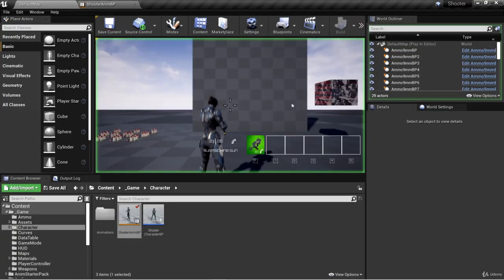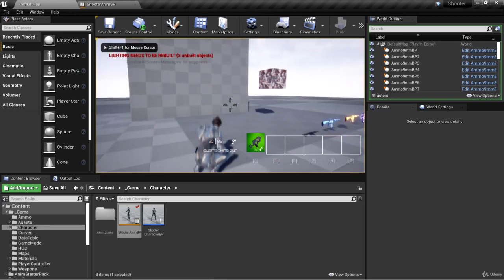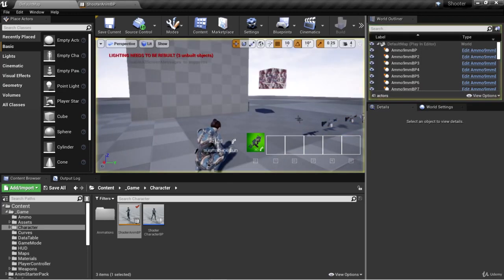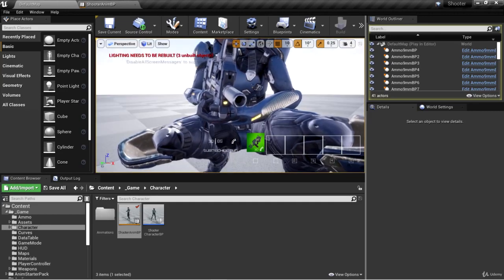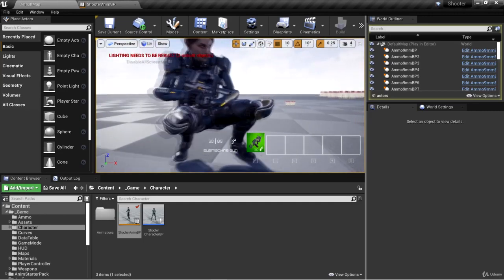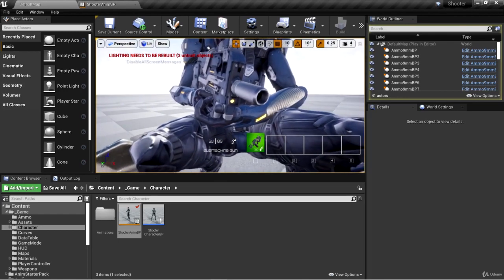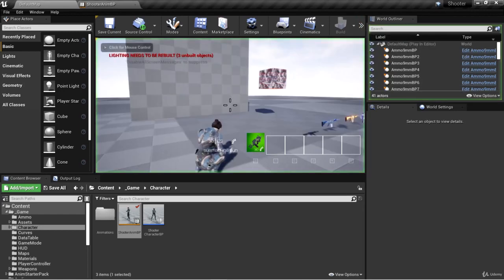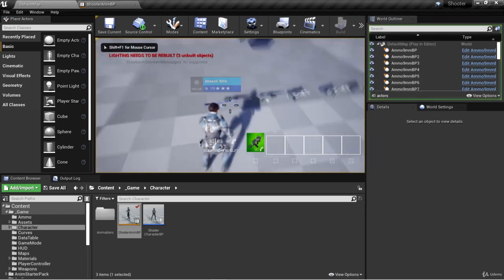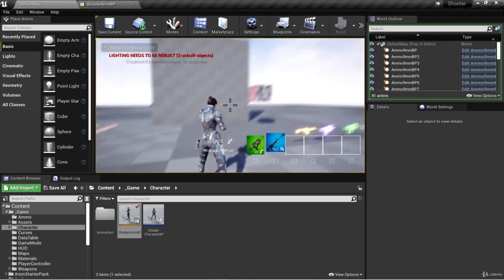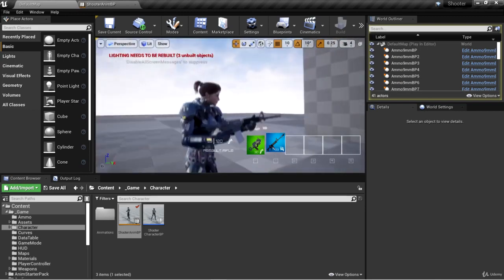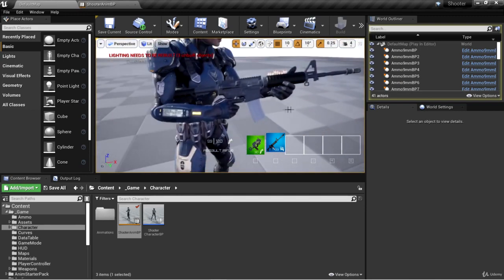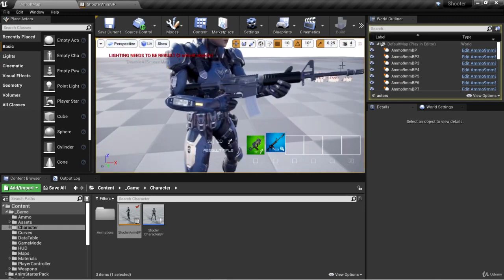So I can go ahead and hit play, and I can eject and make sure that the hand is at the right spot. And we can of course adjust this in the fabric node. And I'm going to go ahead and possess again and equip an AR, switch to that and eject. And we see that the hand is at the right spot for the AR.